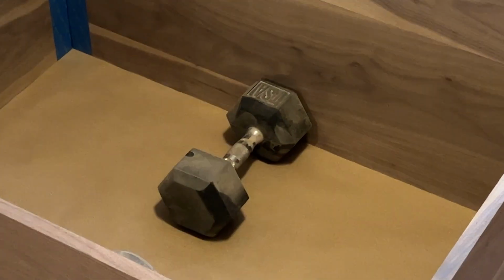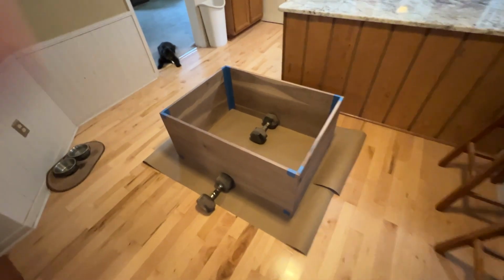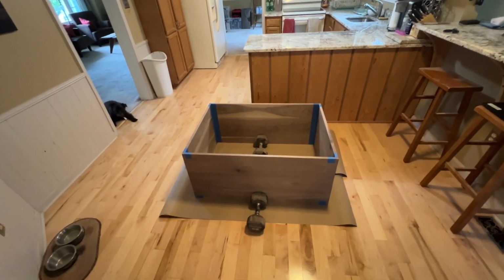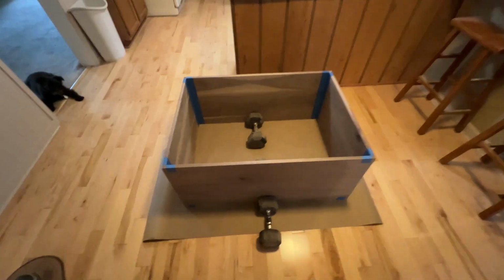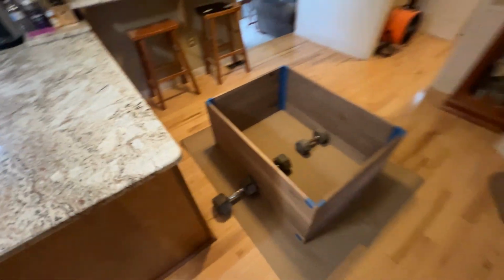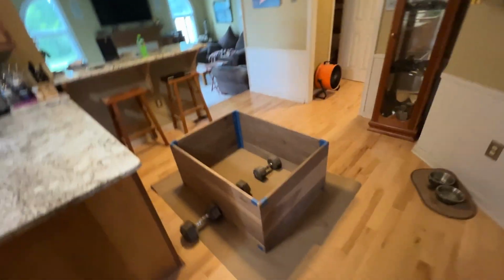All right, let me go wide. Oh, not wide, there we go. Okay, this is not glued up yet. This is just the dry run of it. It's not perfect, so I think I have to do some tweaking. Not to the pieces of wood. The wood's good.